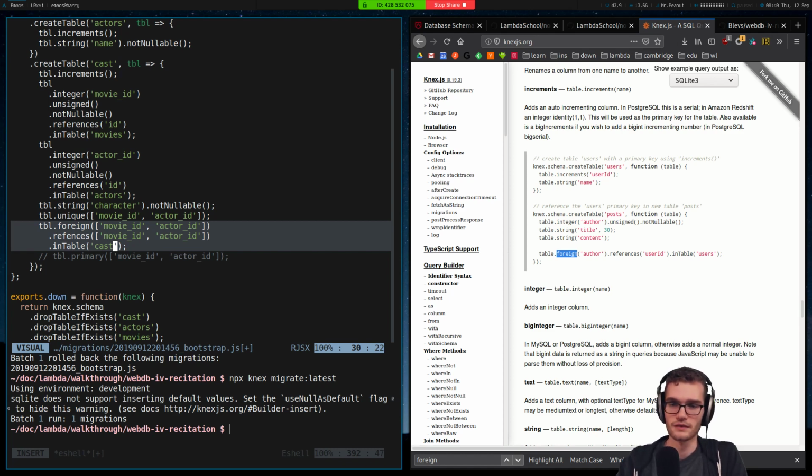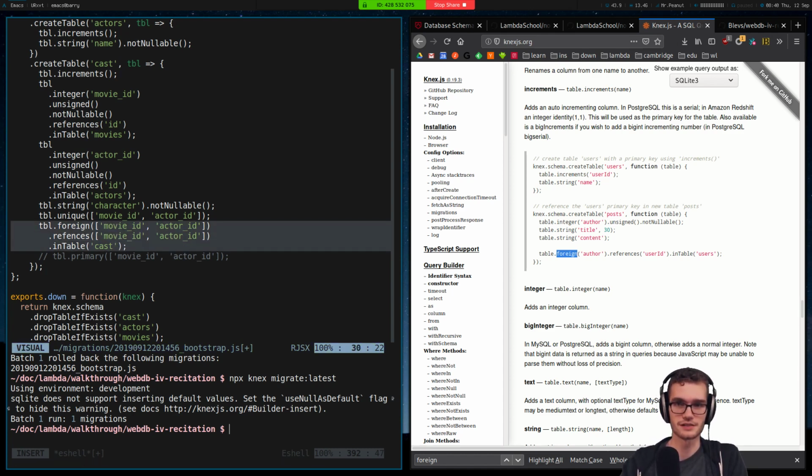So how would you reference, if you wanted to, for some reason, reference the primary key of this table, how would you do that? What would be the value? This, exactly what I have highlighted here, right? We would make in some other table two columns, movie ID and actor ID, which would both be unsigned integers. They don't have to be non-nullable, but they can be. And then we would reference the movie IDs and the actor IDs in the table cast.